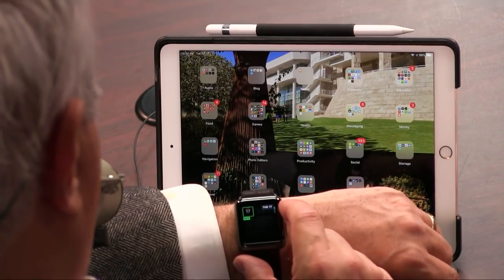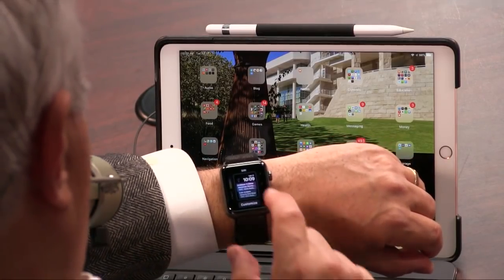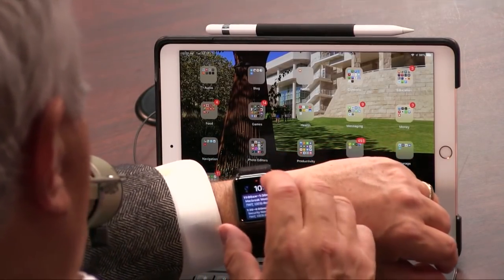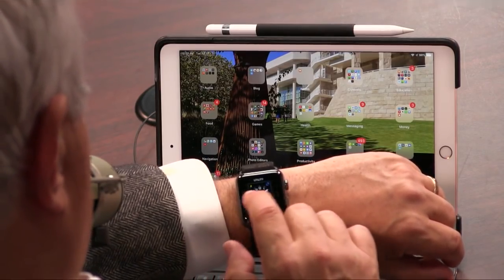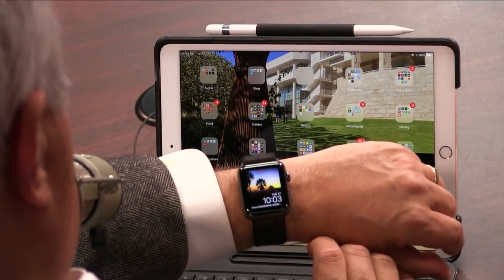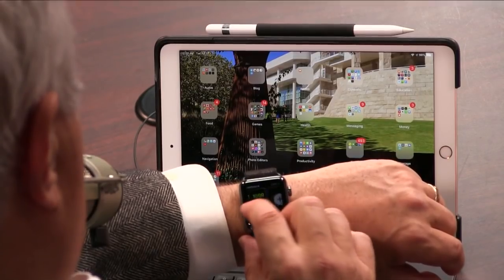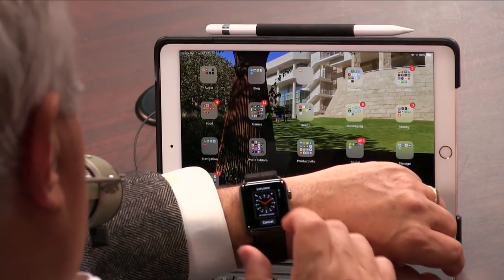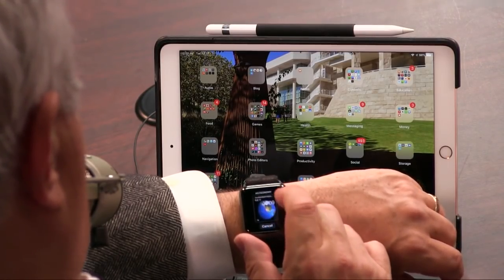If you use an Apple Watch, do you use your complications? You really ought to. It's what makes a watch face useful. Then there are those watch faces. Oh, and one more tip. Notice I don't have a lot of watch faces here. You can go into the app and delete watch faces you don't use a lot. And that way you don't have to slide around too much. And anytime you want to re-add it, you just press the plus button and you can see all the different fun watch faces Apple offers.